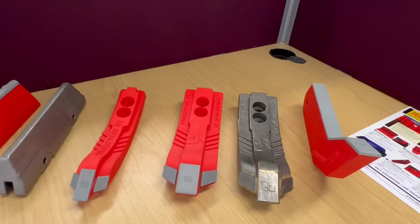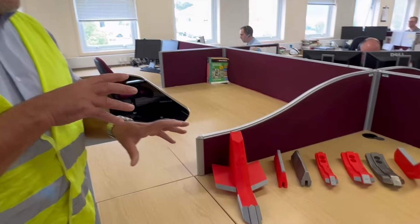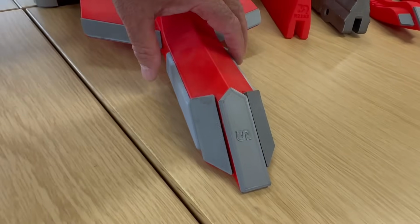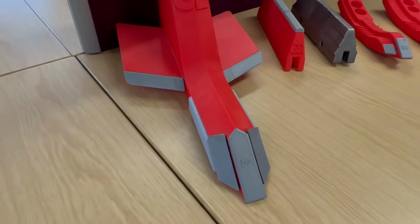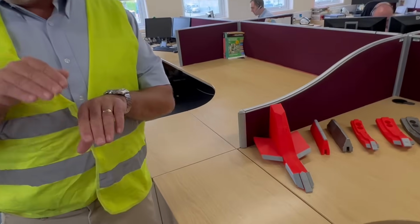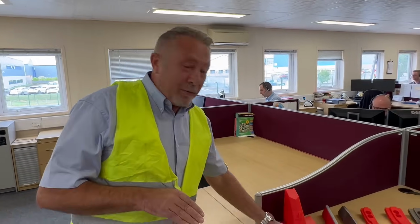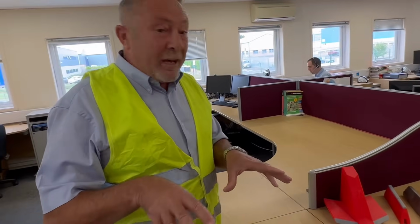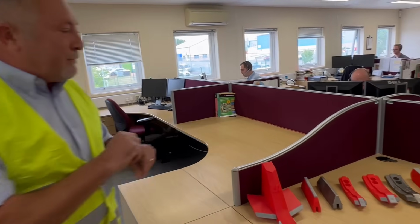Paul, I've just spotted some very brightly coloured parts, but they're not metal, are they? No, these are 3D printed parts that we've recently designed, and instead of being big chunks of metal up here, it's really good for the guys to physically see what the part looks like, particularly where we've improved things. Here you can see where you've got tungsten tiles on the side, there you've got hard facing, and there you've got tungsten tiles. Just for non-farming viewers, tungsten goes on the edge to help prolong the life on the cutting leading edge, isn't it? Very rare that you'll see tungsten wear out fully. The problem with a part with tungsten on it is that it tends to wash away at the back. So what we try and do is use material which is going to have longevity in the ground. But it's a good thing for these guys to physically see the parts.